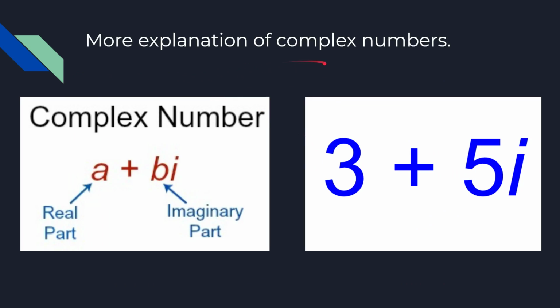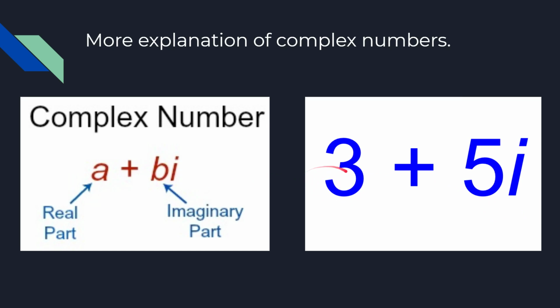So getting further into what complex numbers are, a complex number is made up of two parts, a real number portion and an imaginary number portion. Now, a is any real number. It should be represented by any real number. And bi is the imaginary portion of this. b can also be any real number, but i is the imaginary number, and that changes. And we'll get into that a little bit later. But here's a good example. 3 plus 5i. 3 being a, 5 being b, and i, of course, representing imaginary numbers.